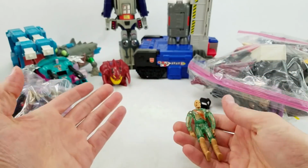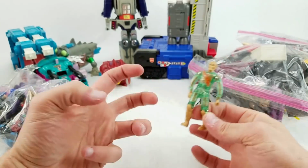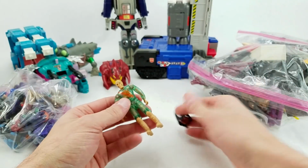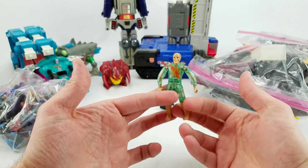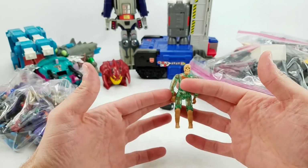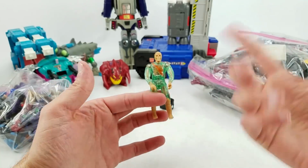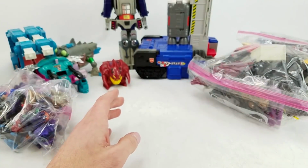air recon, so it was like Air Force versus ground terrors, and there's each guy comes with a motorcycle and guns and a biking helmet, and he's obviously got his gear, and it's just an insane two-pack of figures. And I've never been able to get my hands on one. They're all over eBay, but it's like $30 for the full thing. But I have a couple of these figures at this point that I've just found here and there, and they're insane, and I love them, and it's almost like they were made for me. All right, so back to this other stuff here.